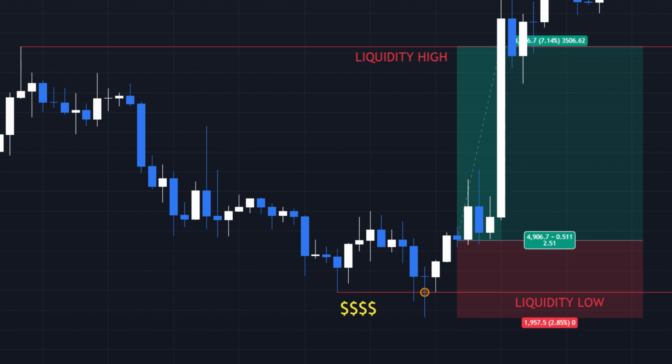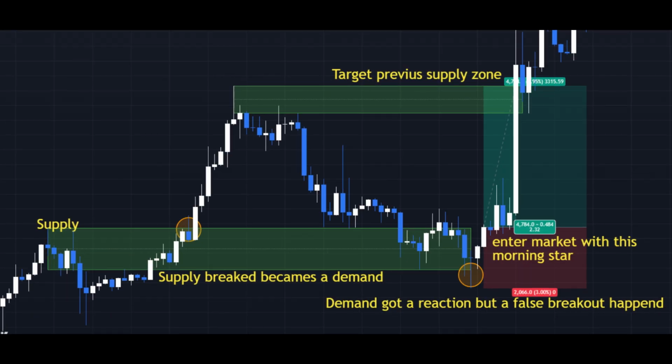However, this reasoning doesn't inherently reflect the fundamental principles of how markets operate. Instead, it frames a market behavior that can be explained by more conventional means, using terms that sensationalize its nature. A traditional interpretation. Revisiting the same scenario, let's use a traditional support and resistance framework. The price drops to a support zone, rebounds, and breaches resistance, which then turns into support. Upon retesting this support, the price forms a textbook Morning Star candlestick pattern.